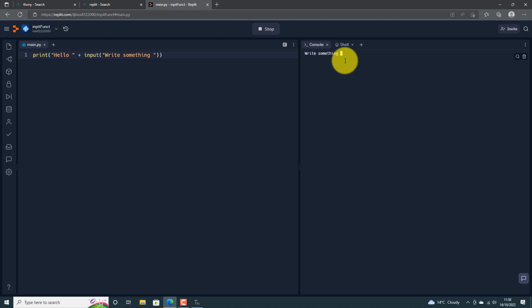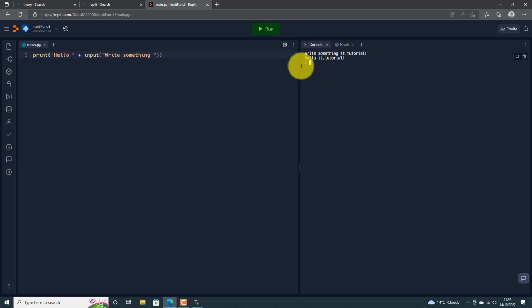That means we can type something from our keyboard, because here we have this white cursor at the end of this string. So let's type something. I'm going to type again it.tutorials and an exclamation sign.